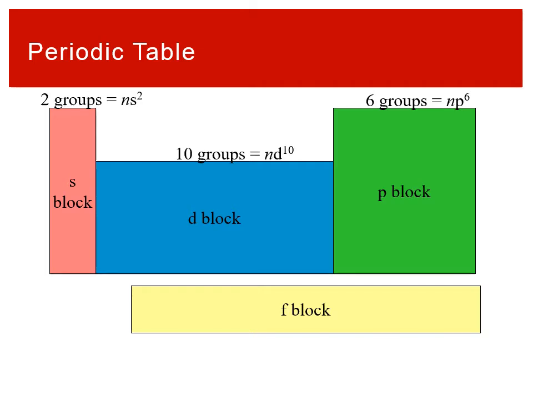Similarly, d, you can put 10 total electrons in a d-type subshell. So there are 10 groups in the d block of the periodic table, right? Each atom has 1 more electron than the previous atom, and that means they keep going into that d block. Similarly, you can guess that f is going to be 14 across. There are 14 groups in the f block because you can put a total of 14 electrons into an f-type subshell.